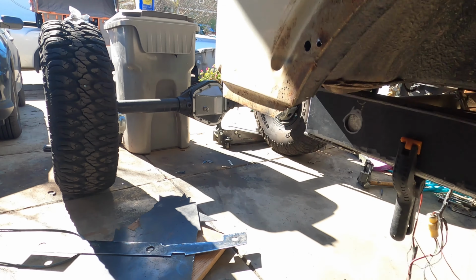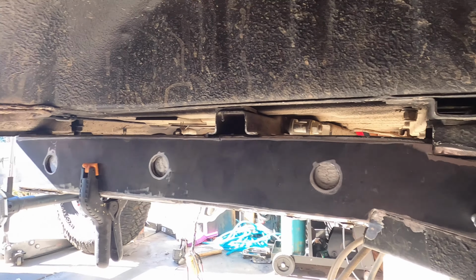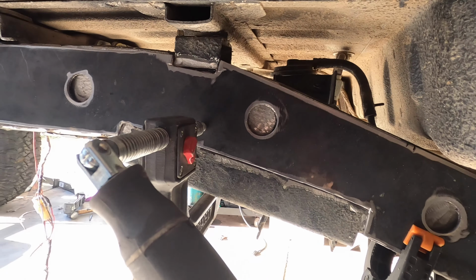We're done with the frame plates. The other one's over there sitting all messy. We've got the passenger side clamped in place right here. This part needed to be pushed in a little bit, so we got a heavy duty clamp.